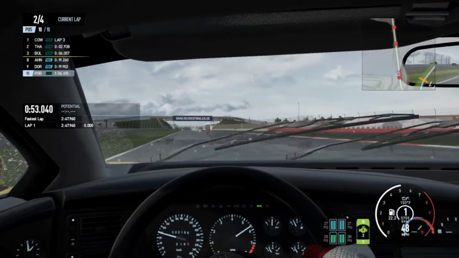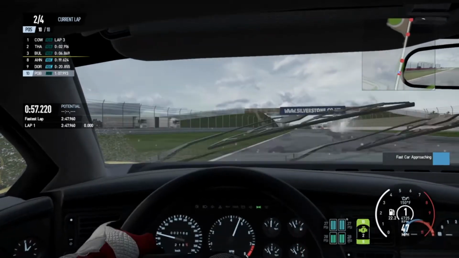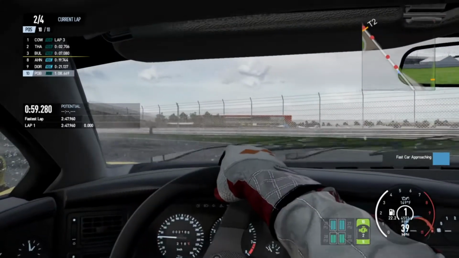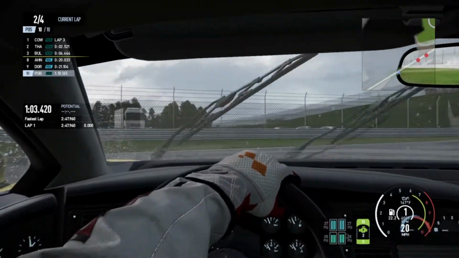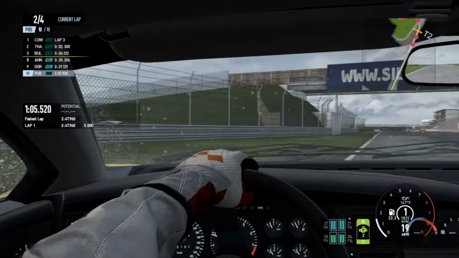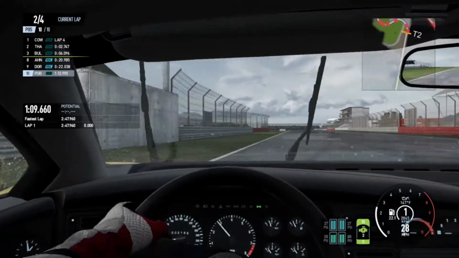Just watch, you'll see I'm constantly fighting this steering wheel. Look at this total opposite lock, not bringing it back at all. I'm having to give it quite a bit of throttle to try and bring it back. Look, hardly any throttle there, and it's just sliding straight sideways.